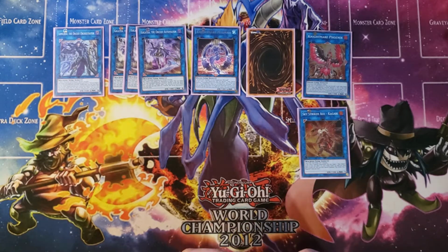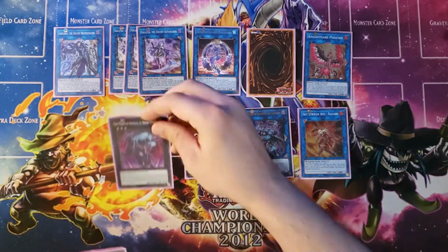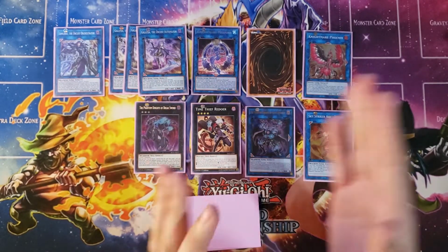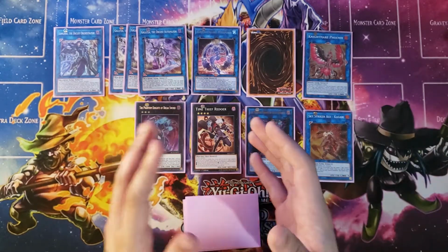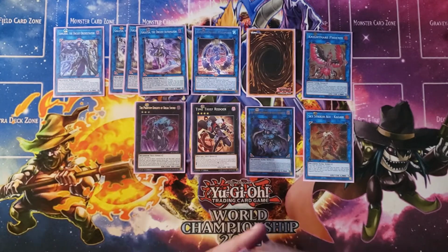Next, you've got Kagari, again part of your 1-card combo. You've got your Rusty Bardish, Time Thief Redoer, as well as Break Sword. Again, Break Sword is a really, really awesome card in this deck. And with the Destrudo, if you have a level 4 monster on the field, you can go into Break Sword much easier than you could in the other deck.